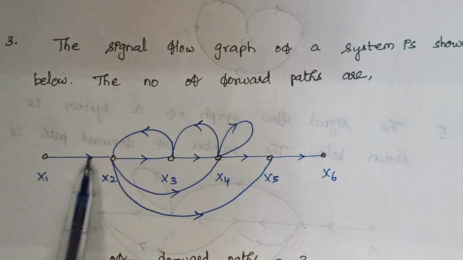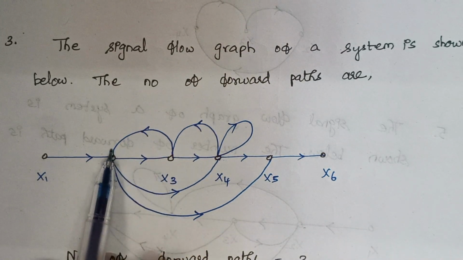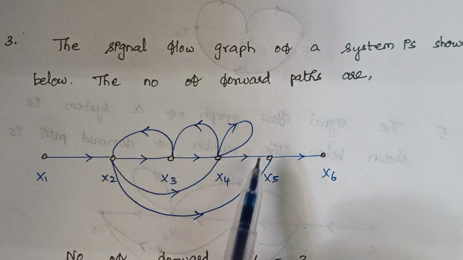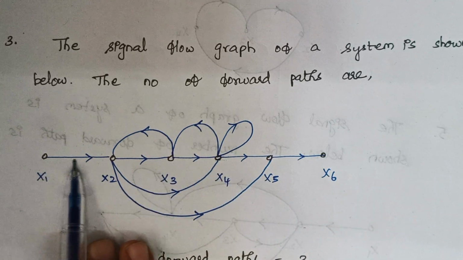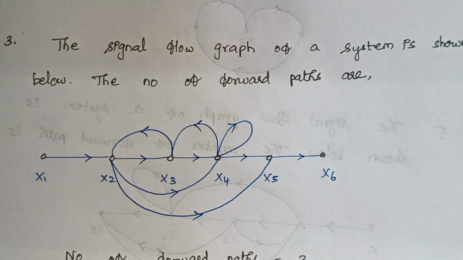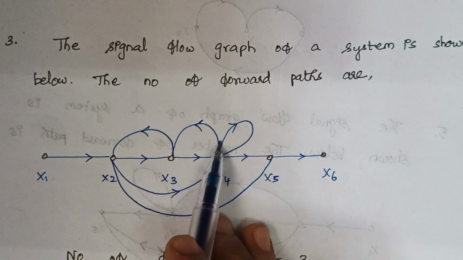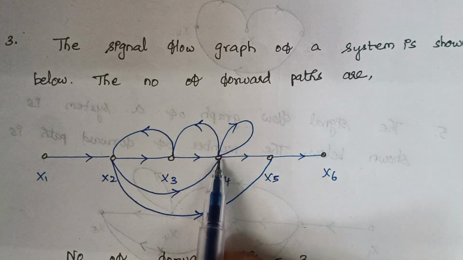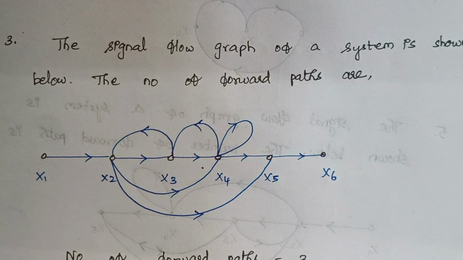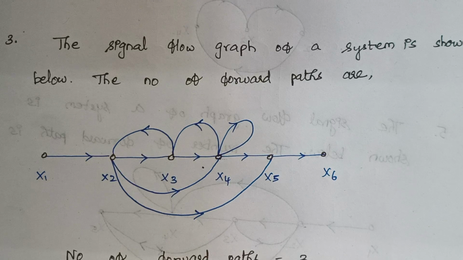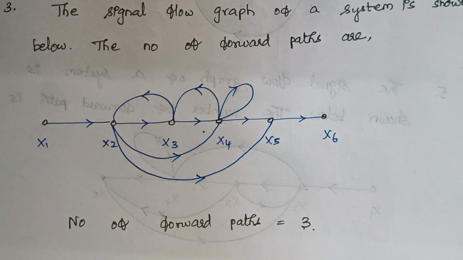Here you see, when you look at this, this is a feedback. It is not proceeding forward, it is coming back. Again, when you look at this path also, it is coming back. And here, when you go like this, you see the straightforward path should never consist of any closed loop. So we can't take this as another forward path, because at x4 we are having a loop. Since the name is forward path, it should contain only forward paths. No loop should be included in the forward paths. So for the given signal flow graph, the number of forward paths is 3.